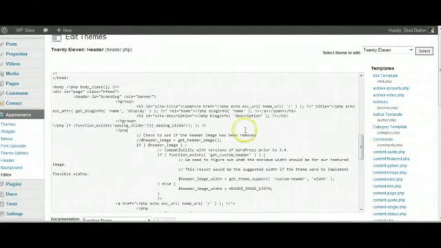And you can see this line of text here: check to see if the header image has been removed. So what you need to do is comment the header out. So you just add those two comments there, and that comments the header image out, so the header image won't be pulled in. Instead, the slider will be displayed in that area. So that's how you do it with 2011.